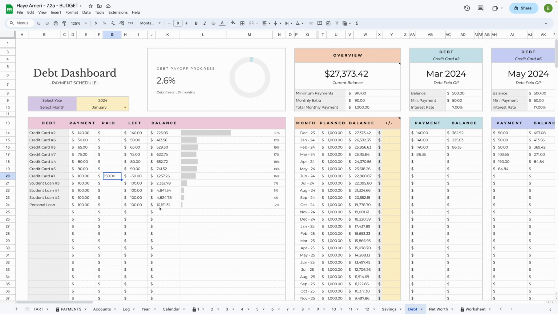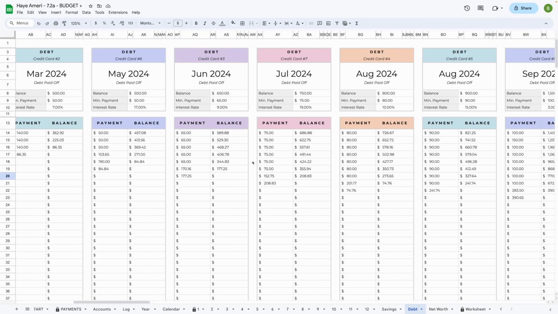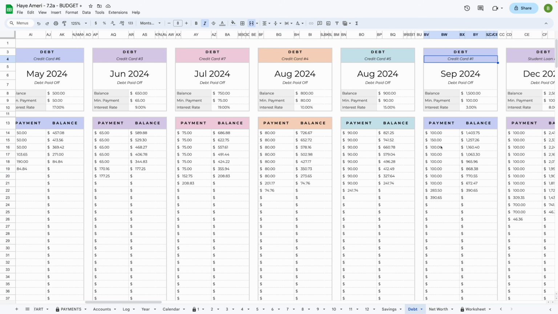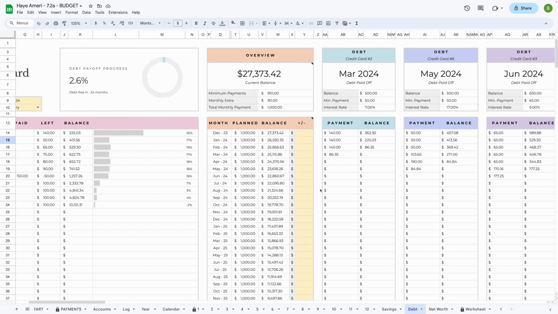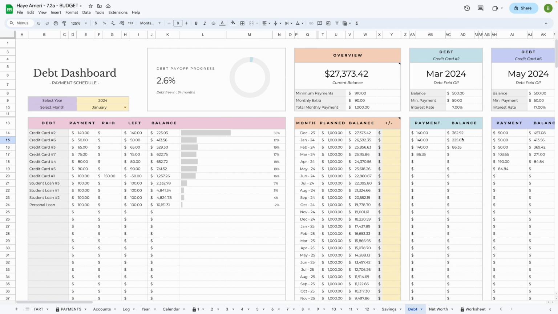Now we go to the debt section here and we can see you've paid $150. So there's minus $50 because that's what you paid extra left. Now we can also see here, if we scroll to the right and look for credit card number 1 over here, that $150 has replaced that $100 that was originally planned, and our calculations and our balances have updated for us automatically. So this will allow you to pay more towards any debt at any time, not just the lowest debt that you're currently paying off, to give you that little bit of extra flexibility. Because for example, there might be a debt that is bothering you more than others and you would just like to get rid of it.